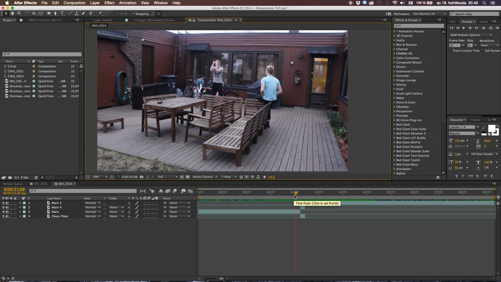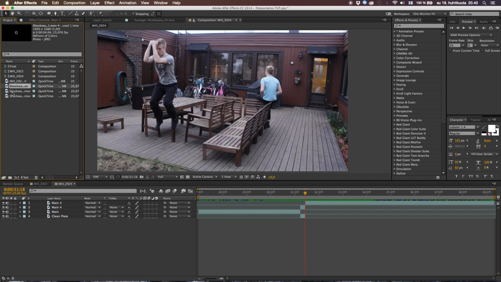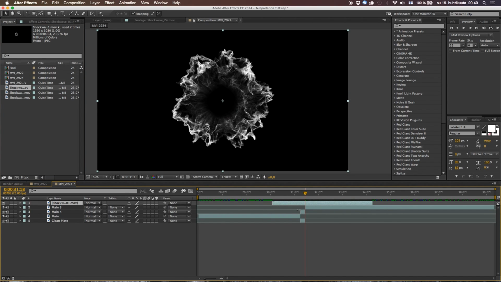So let's focus on the first jump, which happens here, the last one, because we have a lot more room to play with. I will go ahead and take one of the shockwave elements and put it above everything else. If you have this pack, you can see it's black and white on a black screen, and it doesn't look that cool because now we can't see anything else. And if you're new to the program and want to know how to get rid of the black background but keep the white information, it's pretty simple.